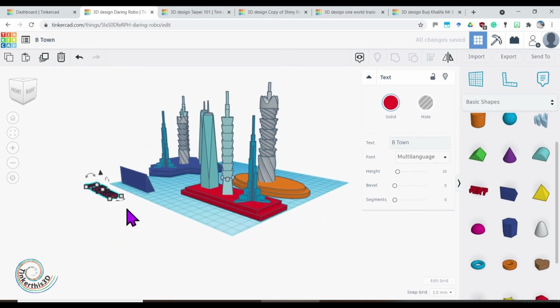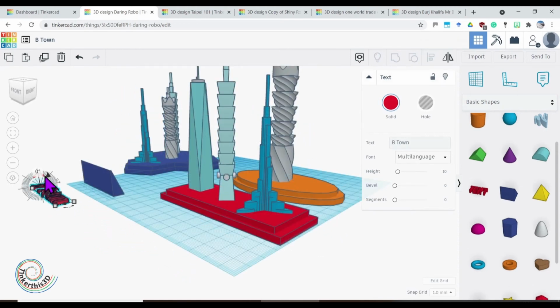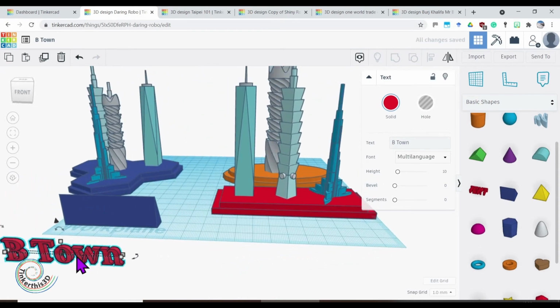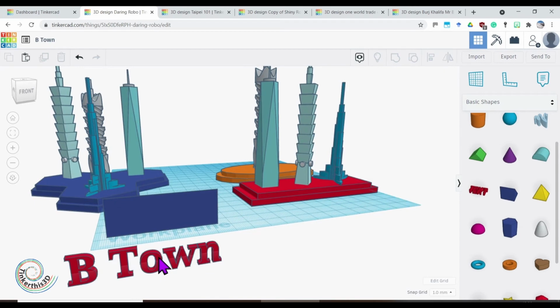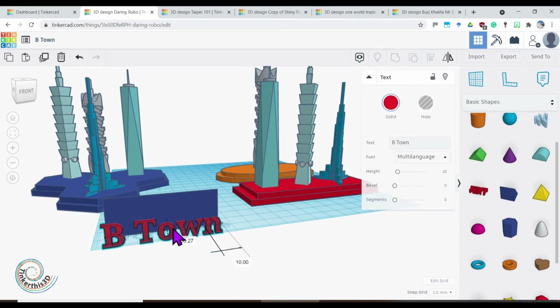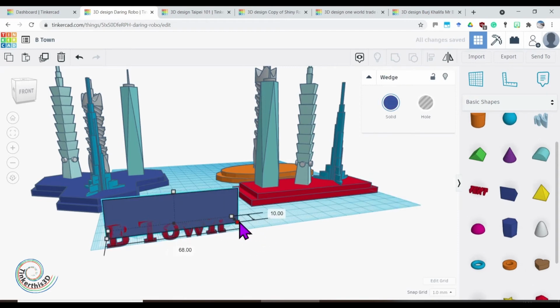And then I look at it from this angle, then just grab the tilt. I can rotate it around, and if I hold shift, remember it does it in 45 degree segments. So there you go, I've turned it up to 90. And then I can bring these together, can't I? So I can bring this into here. If I need to fine adjust it, I remember I can use the arrow keys to get it perfect.